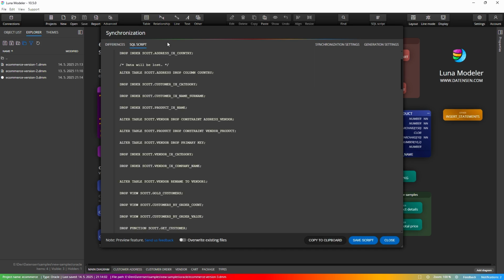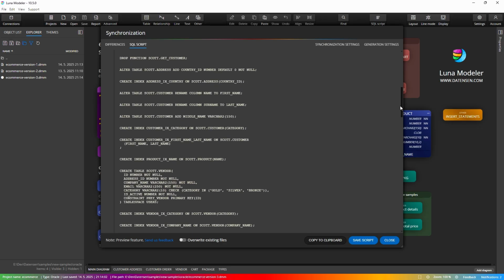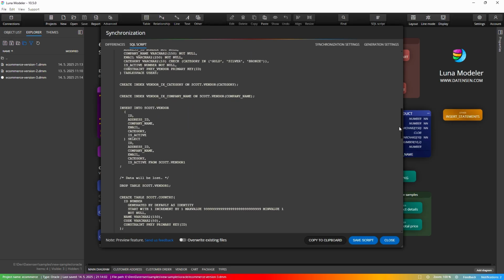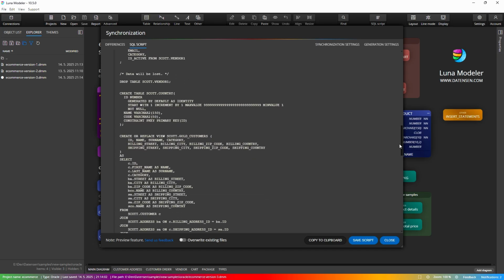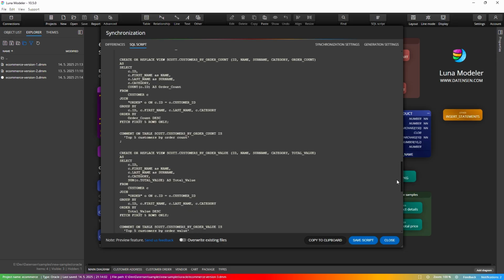According to the settings, SQL scripts are generated to preserve existing data as much as possible and also to resolve dependencies between modified objects and other objects that have not been modified, but also need to be worked with, regardless of whether they are recreated or otherwise modified. You can copy or save this script and then run it in your preferred database management tool.